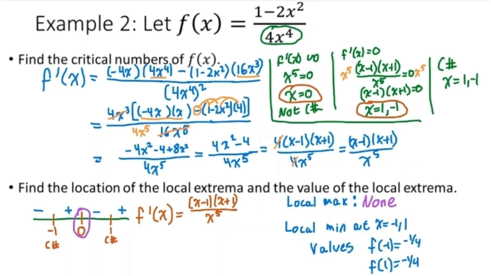So keep in mind, only critical numbers can be local extrema, which is why it's so important to label the partition numbers that are critical numbers. Second, when we have multiple local maximums or local minimums, it is possible for them to have different values. So make sure you're being thorough: after you have determined whether or not a critical number is the location of a minimum or maximum, plug them into the original function and present all possible values of our local minimums and local maximums as answers.